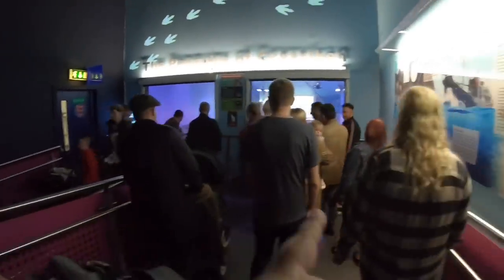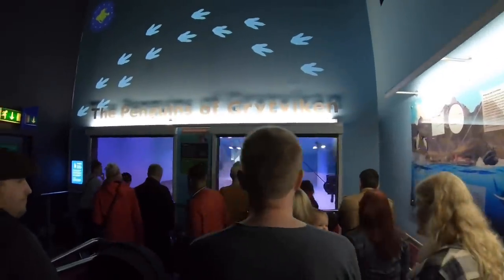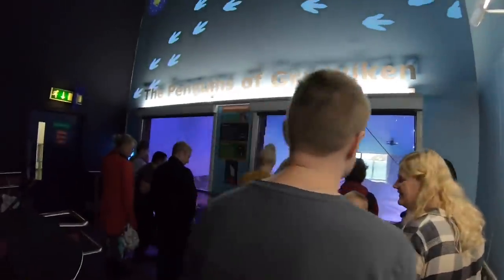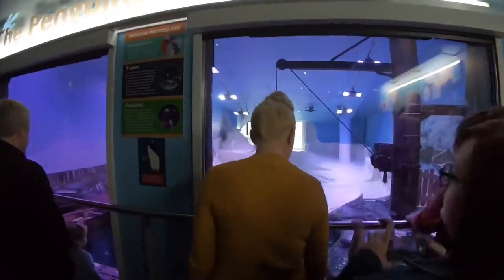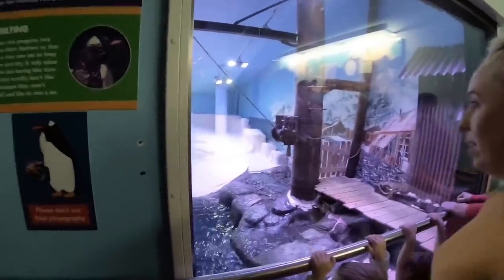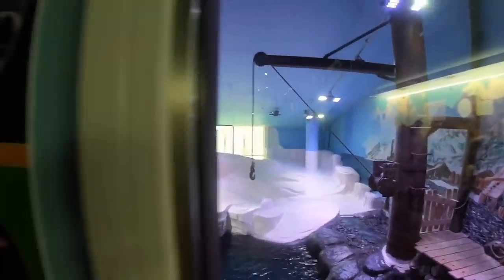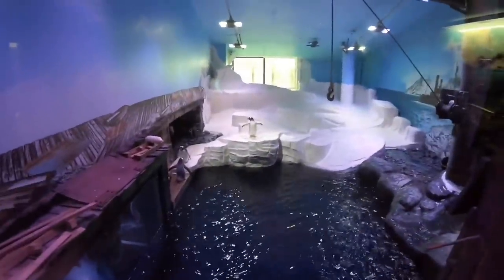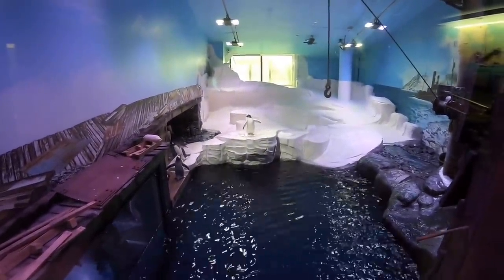Oh, so it's quite busy. You can't physically get to where you want to look. You can really smell the fish. Oh, it's even themed, like a little pier and a crane in there. Oh, there we are. Hi, yeah, they do smell. There's a viewing platform down there as well, so we'll go and have a look at that.